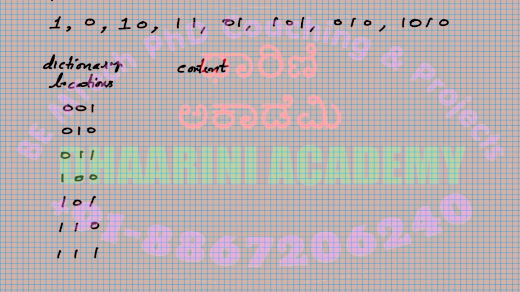This is the group which we have formed so far. Okay. Every group number will come in the same order. So what's the first data? That is 1, correct? Second group is a 0. The third group is 1, 0. What is the fourth group? 1, 1. Okay, it's in the same order. Then the fifth group is 0, 1. Then the next group, which is 1, 0, 1. Then the next group is 0, 1, 0. Then the last one is 1, 0, 1, 0.